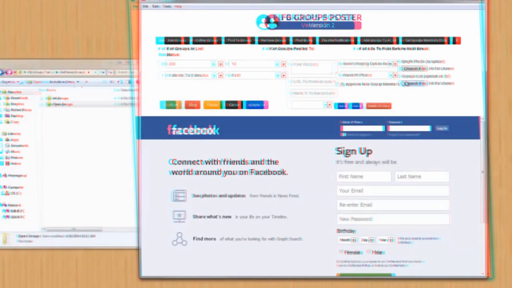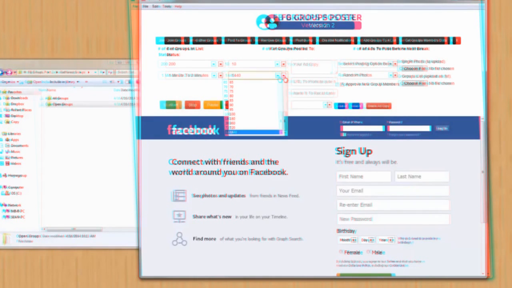So let's say you had a list of groups that you uploaded, and let's say you had 1,000 groups. You say, well, I want to post to these 1,000 groups, but I want to do 200 groups every day. I just want to have the software post 200 based off these settings. So whatever you have in this list, you have 1,000 groups in this list, it's going to go through this criteria and post to those groups.